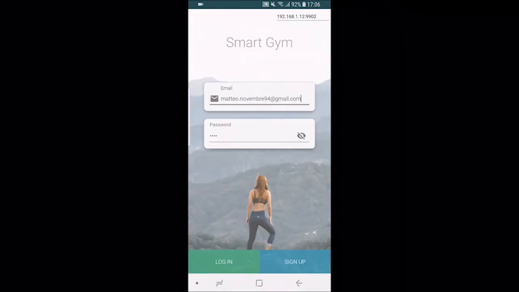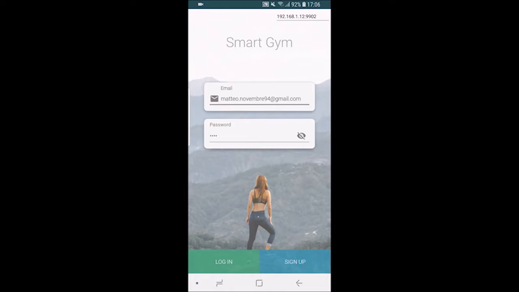This is the SmartGym Android application that allows the customers of the gym to access their information about their status of the daily training. Also, they can see the notifications sent by the gym owners related to the schedule of the gym and the promotions they offer to their customers.